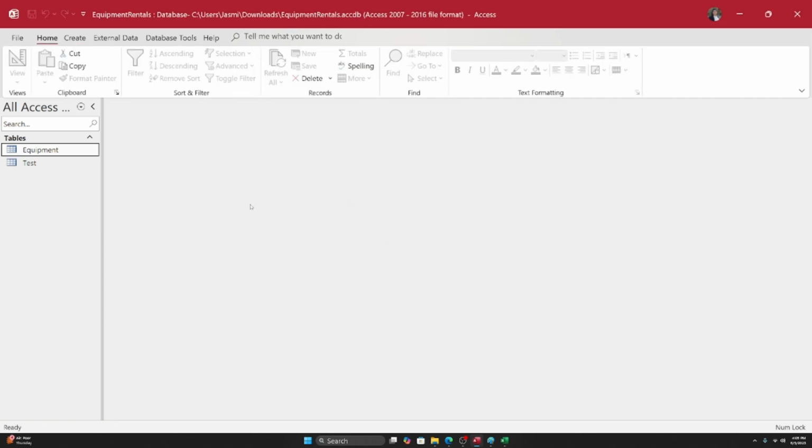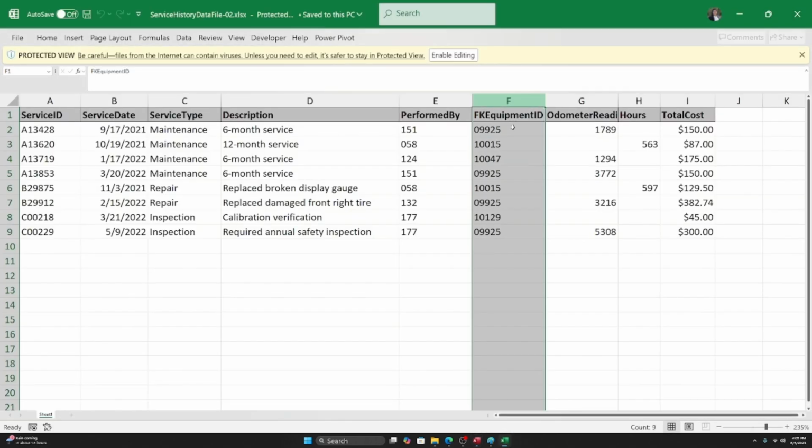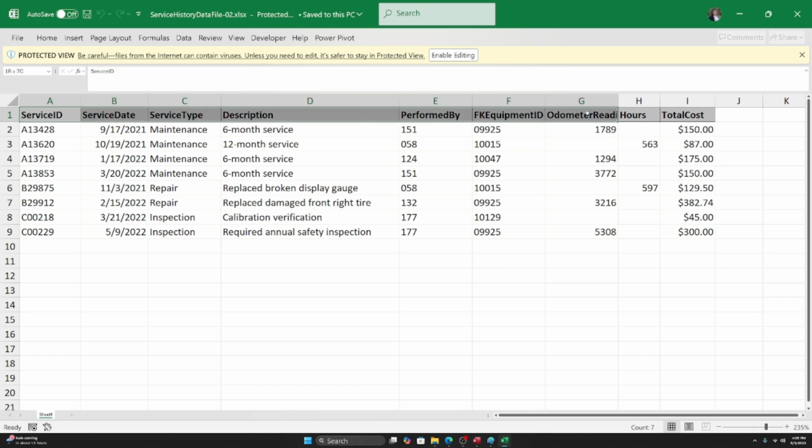There we go. And now if we want to create a relationship between two tables, we actually need two relatable tables. The test table we created does not count because that was just for demo purposes. We want to import our Excel file as a table. Now you're probably wondering, Miss Ojeda, do I have to create each of these fields for a new table?